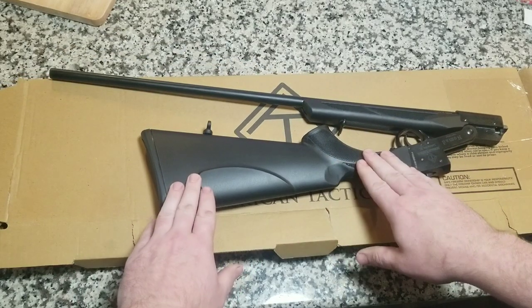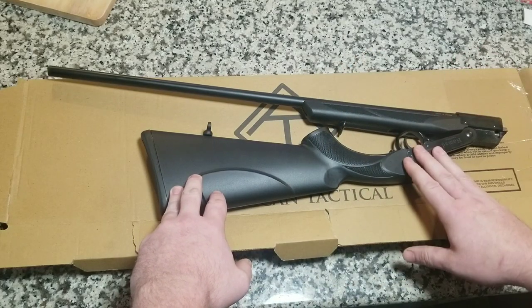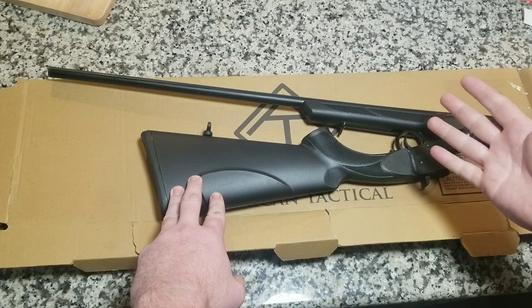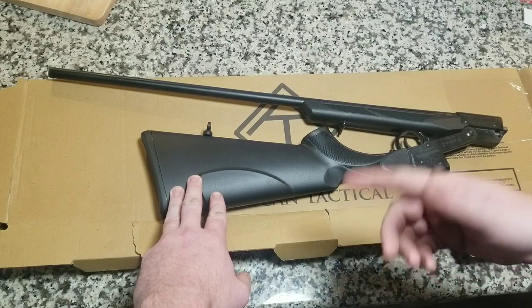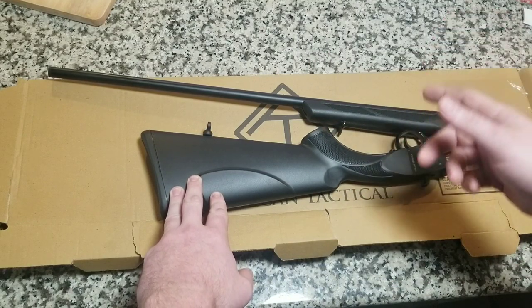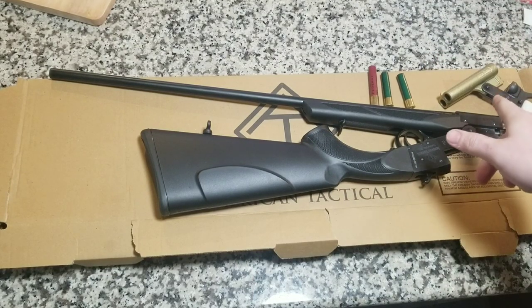And why I bought this, where I live in the country, we have an incredible amount of rats, snakes, squirrels, all kinds of little critters, especially when they try to get in the garage and the barn and stuff in the wintertime. I usually use my 9mm shot shells, or I also have... Hold on, let me grab this other one. All right, I just had to grab my pistol there.